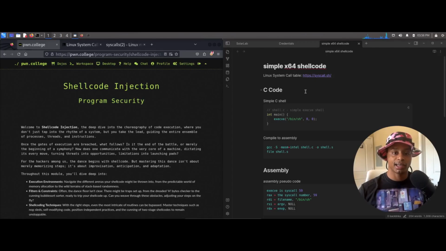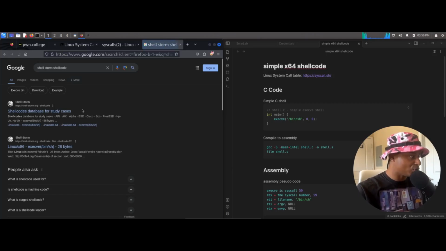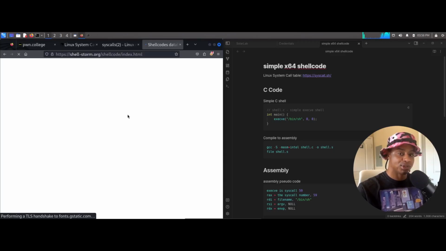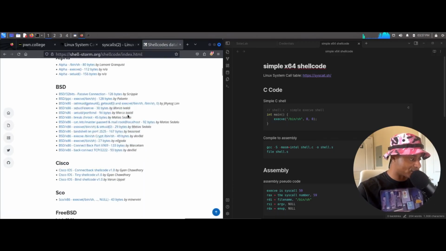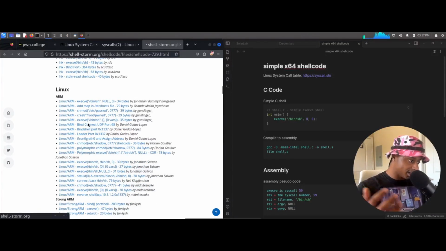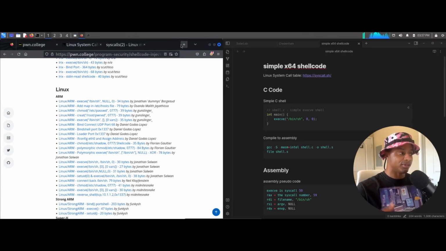But today we're just going to be writing a very basic shellcode in x64 assembly, and there's no real practical purpose to do this. If you do want actual shellcode to run on a system, it might make more sense to just use something like MSF Venom or go to shell-storm.com. I think that's what it's called. So if you do want actual shellcode for different architectures, those might be better options than just writing your own from scratch. And we see Shell-Storm here has a bunch of different architectures, and we can just grab shellcode from here if we really needed to, like if we found a bug or vulnerability.